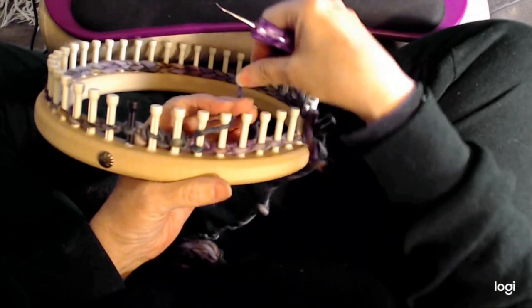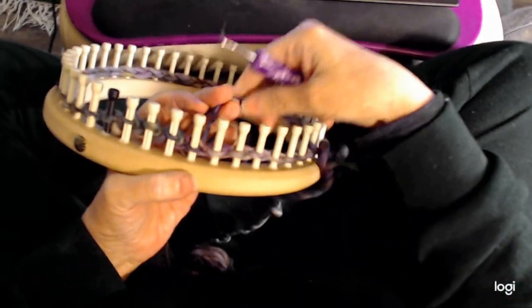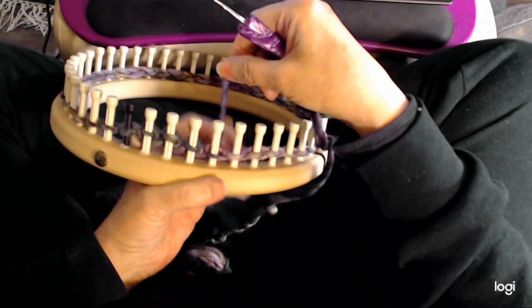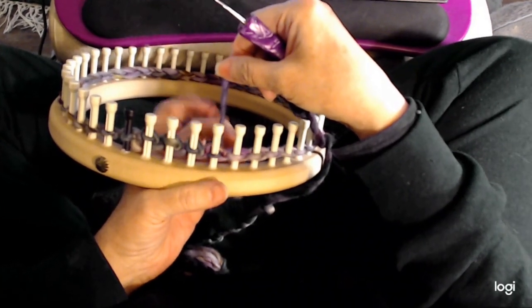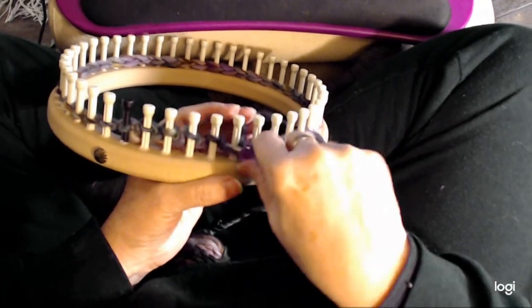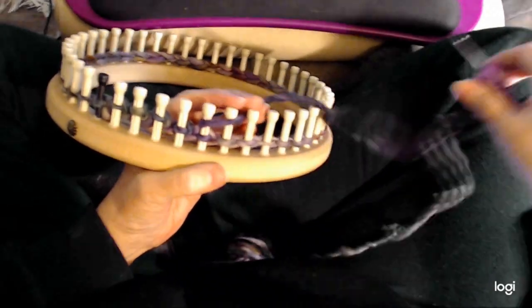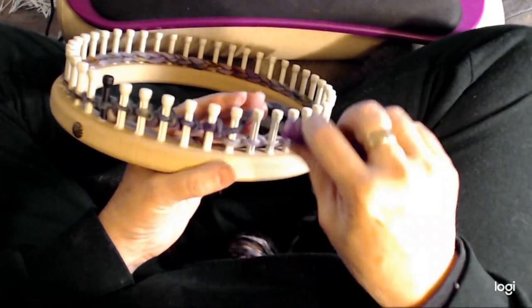Go over 1 and 2, knit it off. Always on the first peg that you start on, it's always peg 1, go over 1 and 2 nice and loose and knit them off. That's all there is to it. And we're just going to go all the way around the loom.